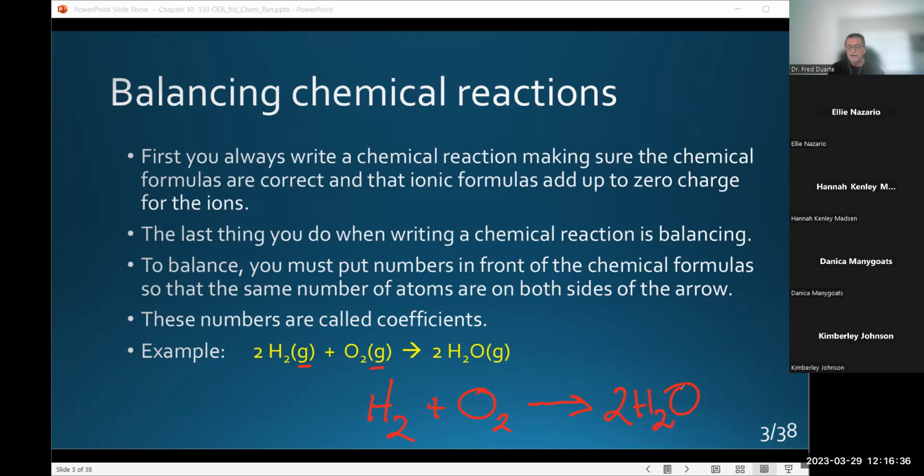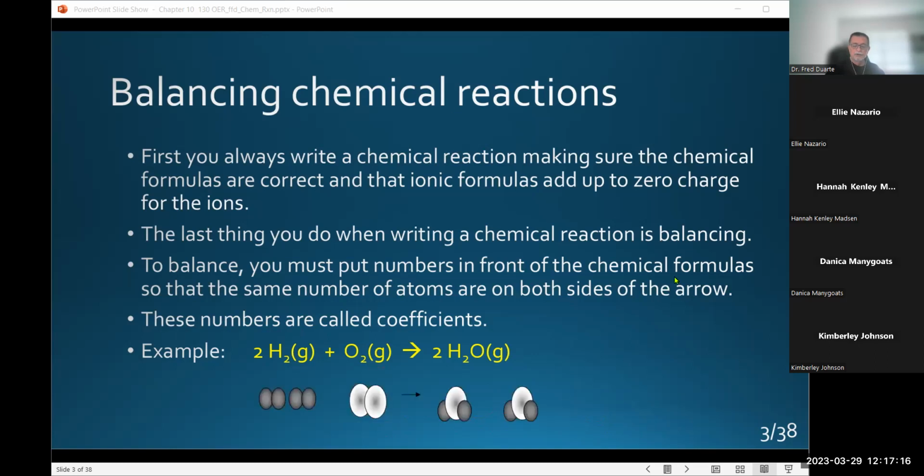What that does is now we have 2 oxygens, but what happens is the hydrogen content kicked up. Now we got 4, no problem. We go back to the reactant side and we put a 2 in front of hydrogen. That then balances our hydrogen. So we have a balanced chemical reaction, which tells us that 2 molecules of hydrogen gas plus 1 molecule of oxygen react to give us 2 molecules of water, okay?